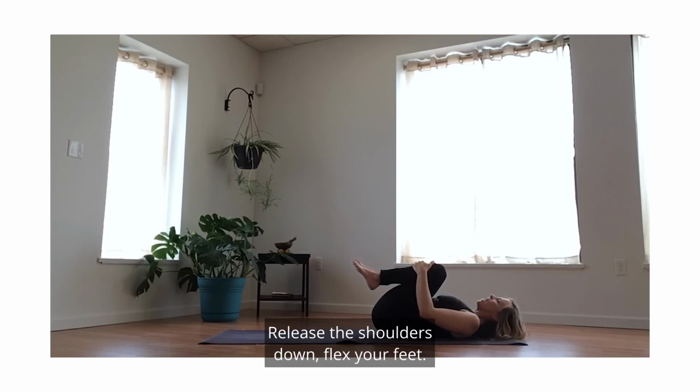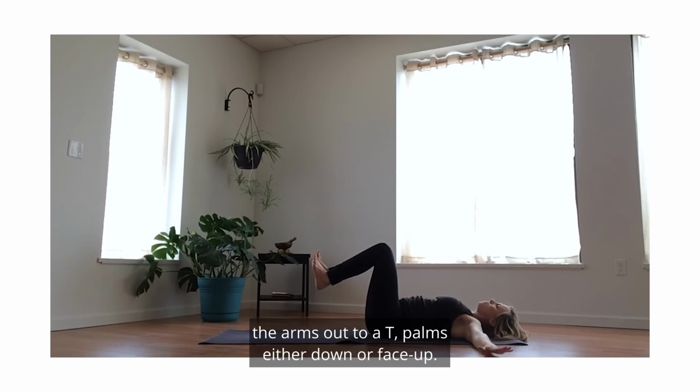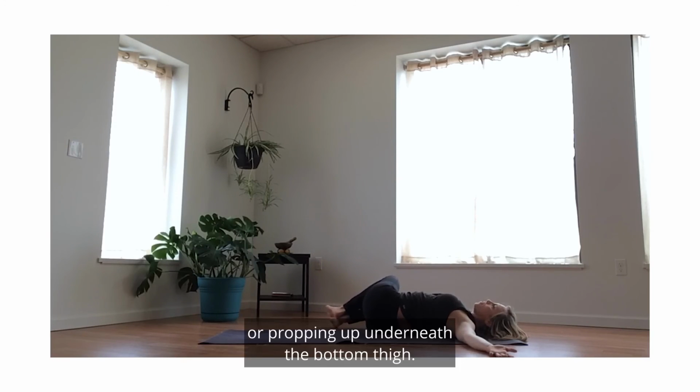Release the shoulders down, flex your feet, send the knees above the hips, the legs at a 90-degree angle, the arms out to a T, palms either down or face up. Let the knees drift over towards the right. You may like a block between the thighs or propping up underneath the bottom thigh.